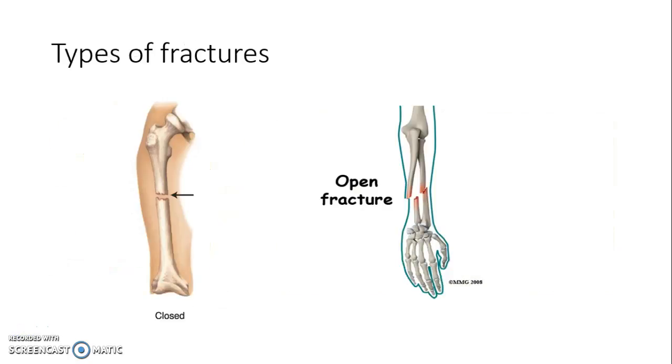Although there are many types of fractures, they can mainly be divided into 2 categories: a simple fracture and a compound fracture. A simple fracture is when you break a bone but it remains inside your skin. It's also known as a closed fracture. A compound fracture, on the other hand, is far more painful as the bone that's broken comes out of your skin, and that is why it's known as an open fracture, because it opens up your skin.